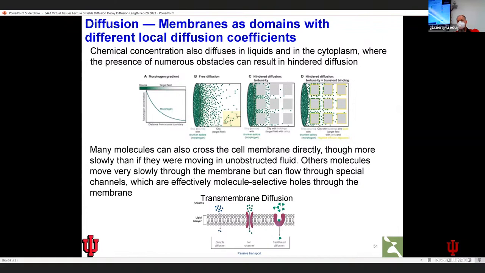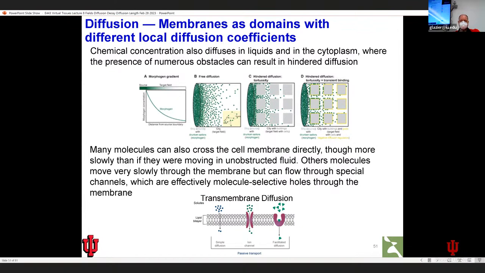We can also have a situation where molecules are stuck in the membrane of a cell, and they can't move in or out of the membrane, but they can move freely within the membrane. And so some molecules are diffusing in two dimensions along the membrane surface of the cell, and other molecules are diffusing within the cell, in the cytoplasm, or across the membrane. For most molecular species that we care about, the membrane of the cell inhibits the movement but doesn't prevent it entirely. It depends a little bit on whether the molecular species is hydrophobic or hydrophilic, whether it can cross the membrane or not.